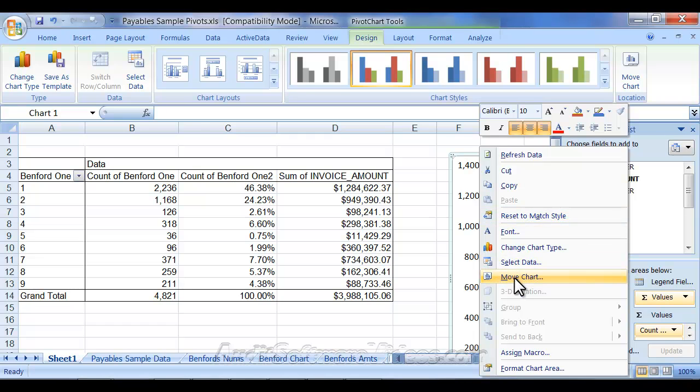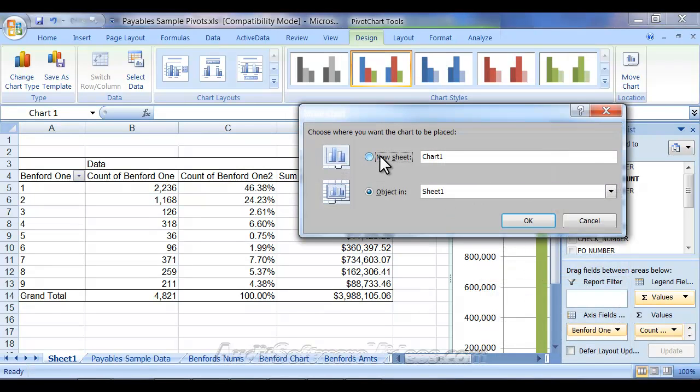So a lot of times what I do is I'll right click the chart itself. And again, you can also do this up above on the pivot chart tools by just saying move chart. But again, the pivot table tools, the ribbon tends to do very well in those cases. We can select move chart, and I can move that to a new chart and call this Benford test.